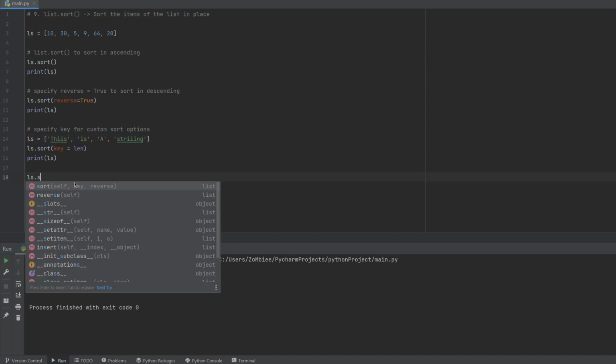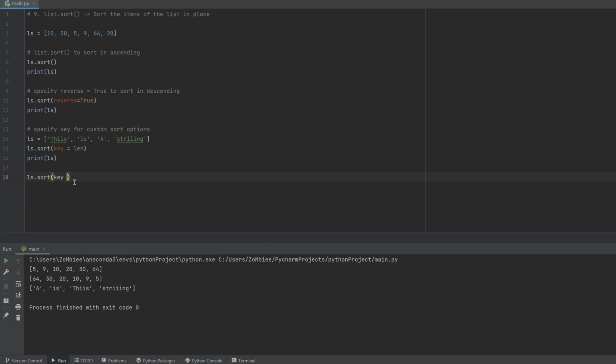And you can also provide some complex custom functions like this one. So here I'm going to sort the list based on the number of occurrence of the character i. And now if I run this, I'll see that it has been sorted accordingly. So 0 occurrence, 1 occurrence of i, 2 occurrence, and 3 occurrence.